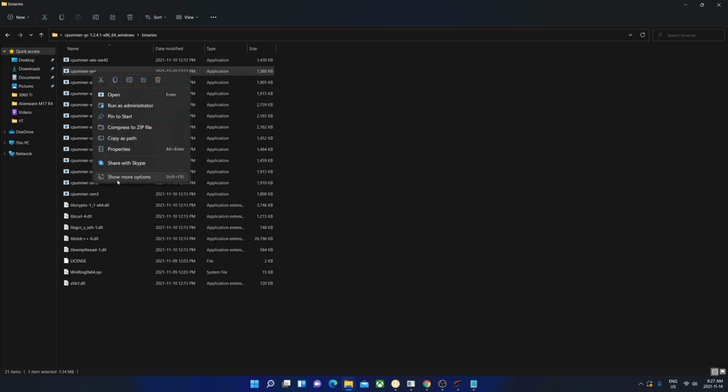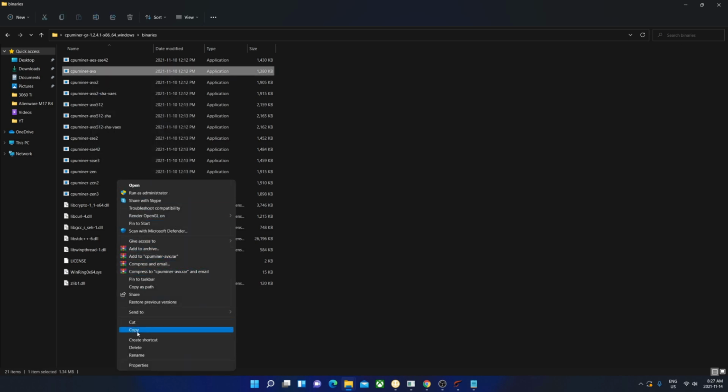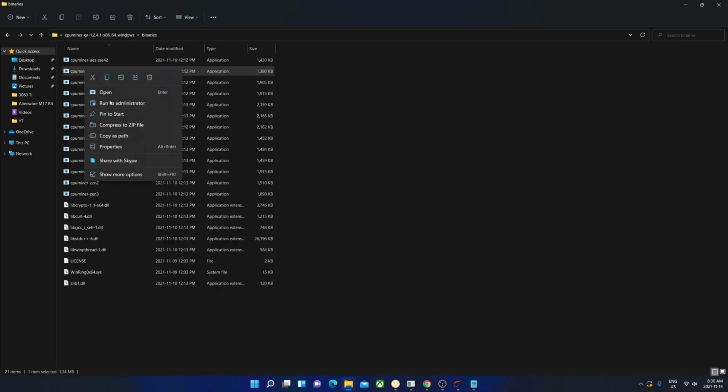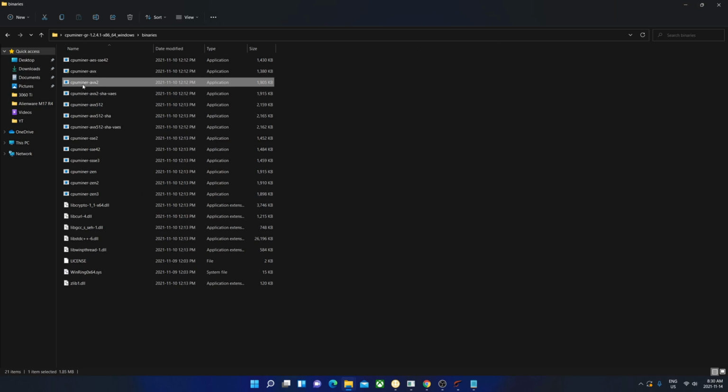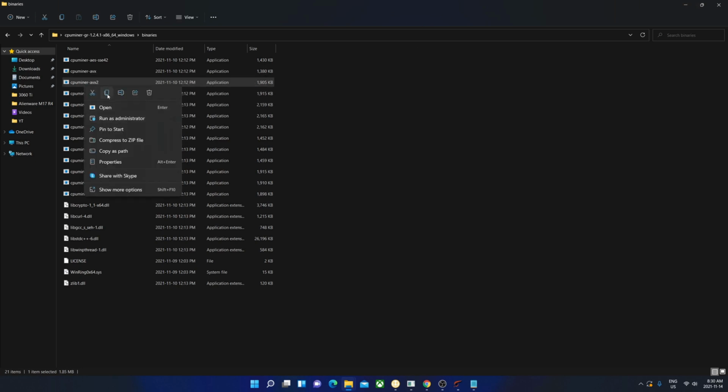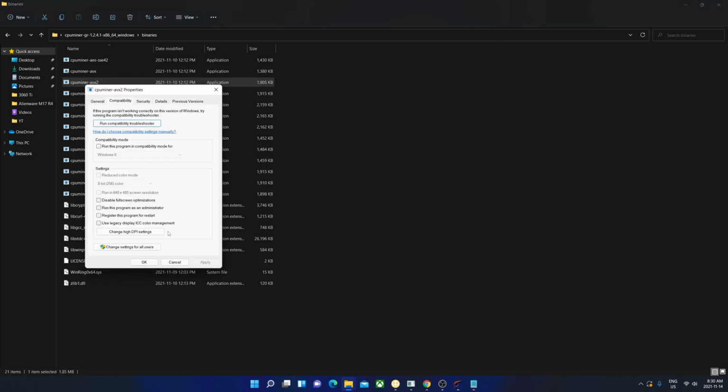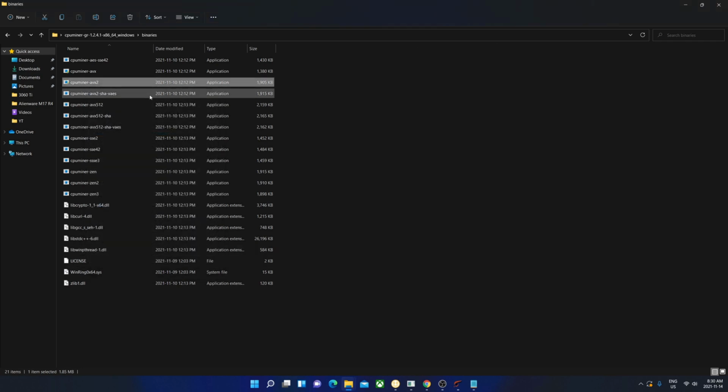So we're gonna go ahead and edit this. I'm using Windows 11 here, but you can edit this with your regular Windows 10. Go ahead and enable admin now. So I'm gonna go to the properties, and we're gonna go to compatibility, and make sure we run this program as administrator. Click apply. We're gonna do the same on the second one. So we're gonna go to properties and make sure we run this as administrator as well. This will guarantee we get the best throughput, the best mining performance.